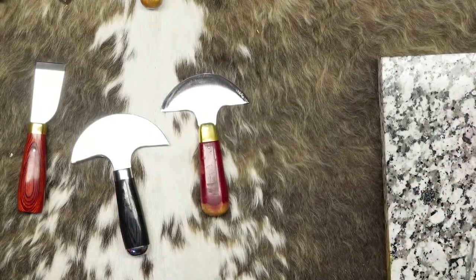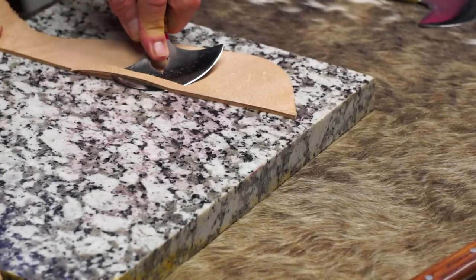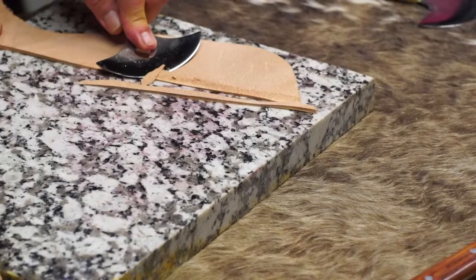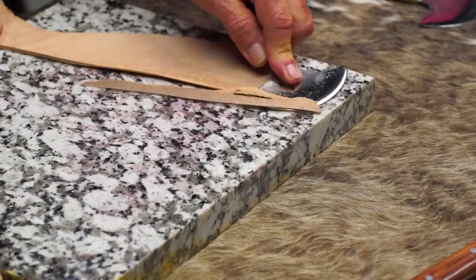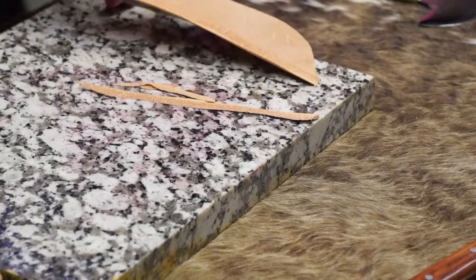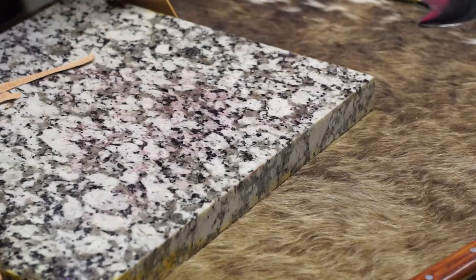Now let me get a piece of this dry. It will skive, but it doesn't skive nearly as easy. It's a lot harder to control your knife than a piece of wet vegetable tan leather. So what are you doing to get stability on your knife? Because I notice I'll rock around a lot when I'm trying to do it.